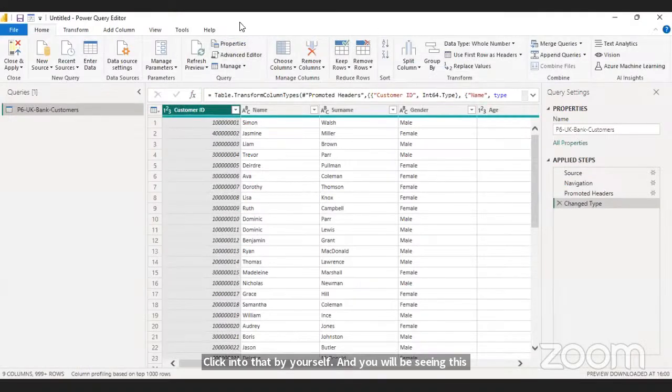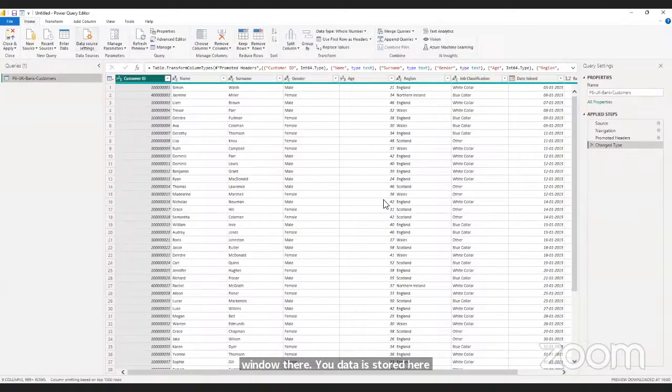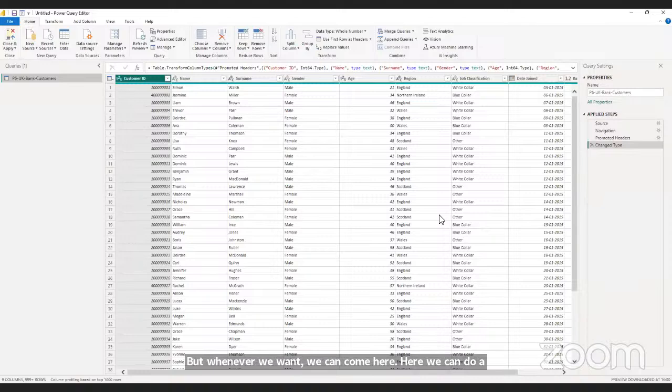Your data is stored here. Power Query Editor is another window, but it is actually linked with Power BI. Whenever we want, we can come here. Here we can do data cleaning. We can change the data sources. We can do anything related to data-level work here.